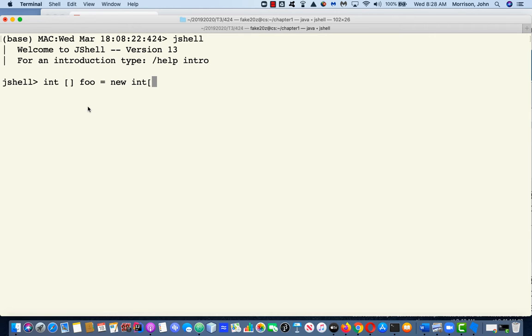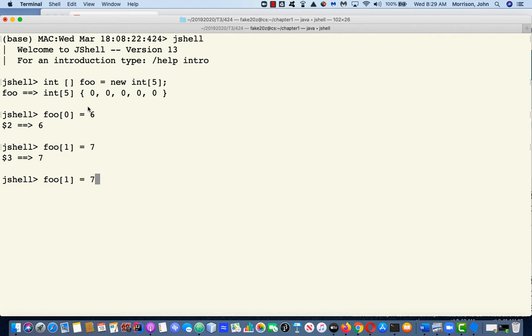And say I put 5 elements in it. And now I start assigning things. I'm going to say foo[0] is equal to 6. And then maybe we'll put 7 here. I'm just plopping in some random values. Okay, there's 1. And then 12. Just so you think I am doing this according to a pattern.